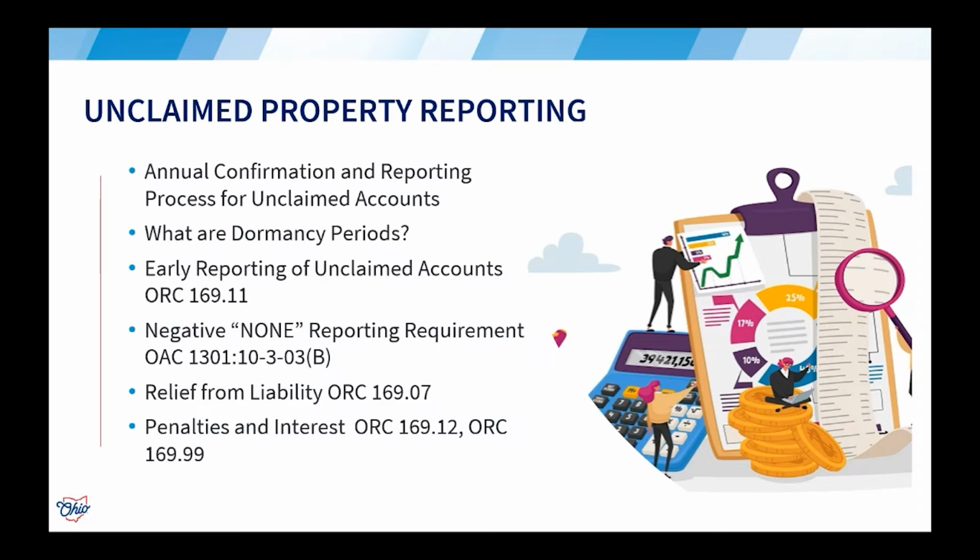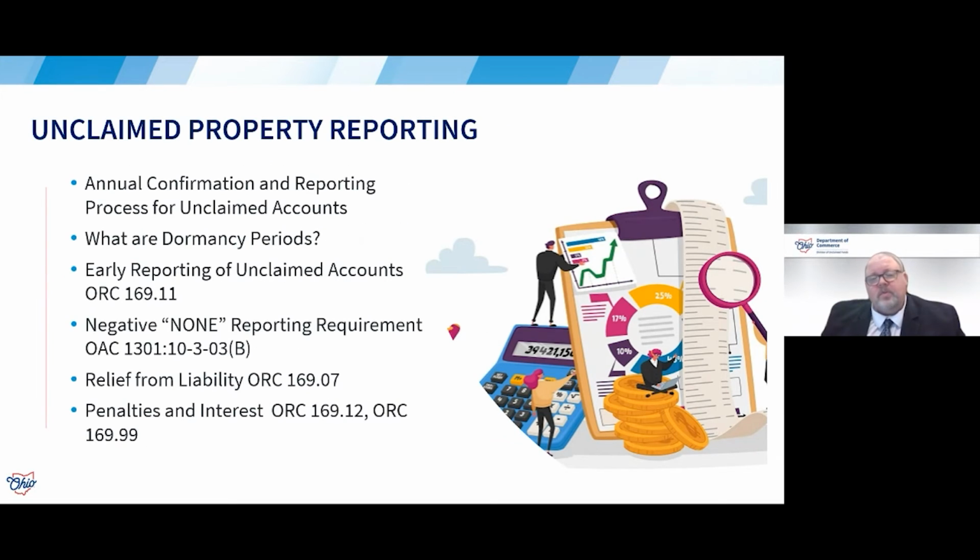The first step, starting I would suggest in July of every year, would be to review your own accounts for items that might be dormant. And dormant means that there's been no owner-generated activity. So you'd be looking at your outstanding check lists for checks that, in some cases, are older than 3 years. If it's a paycheck or commission check, if it's older than 1 year. Look at your aging of accounts receivable reports or patient credit reports for any credits that you're holding that belong to your clients or customers that are older than 3 years.